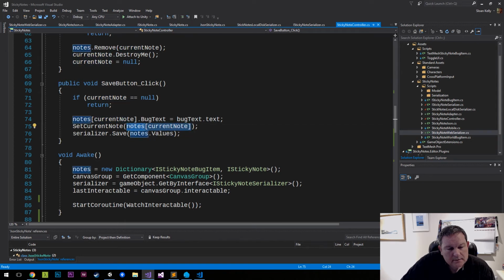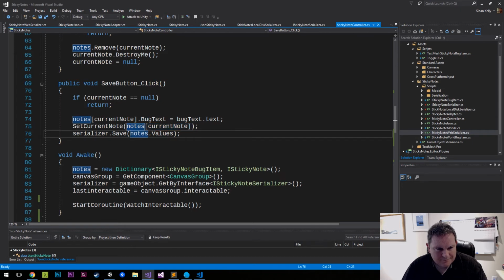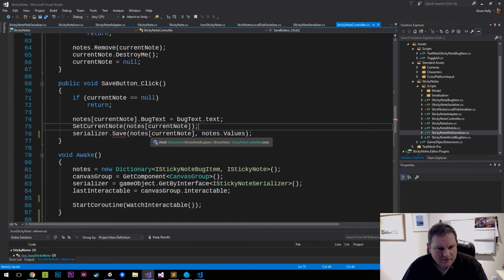Yeah, maybe. Let's do that. It's a bit hacky. I'm not a big fan of it, but yeah, so that's going to pass in StickyNote, which I think is okay.